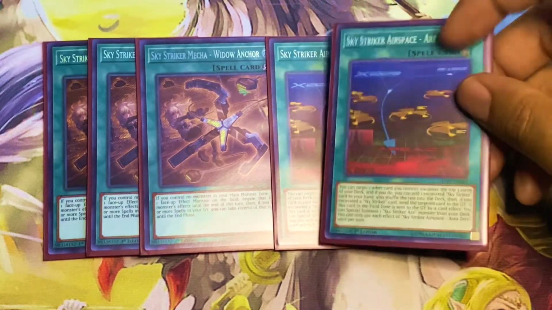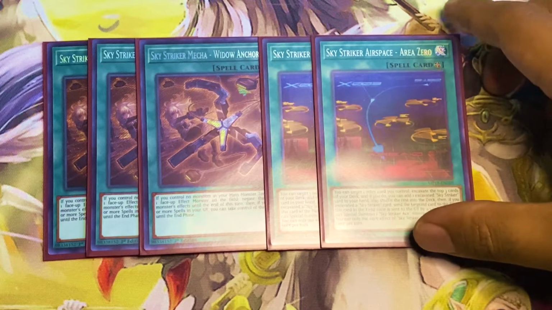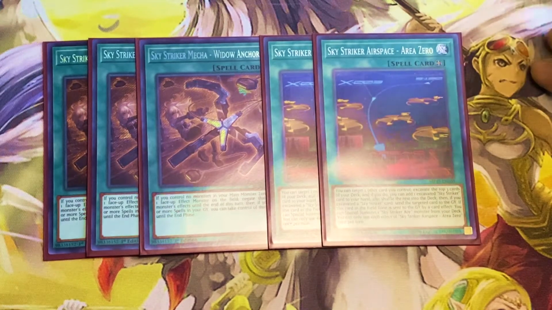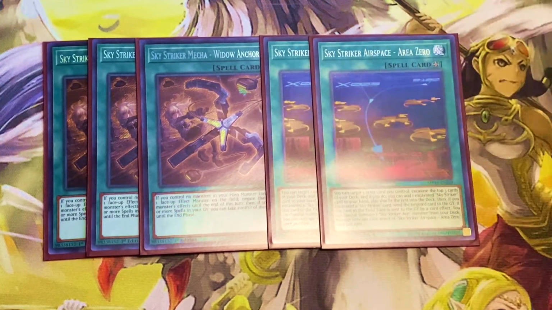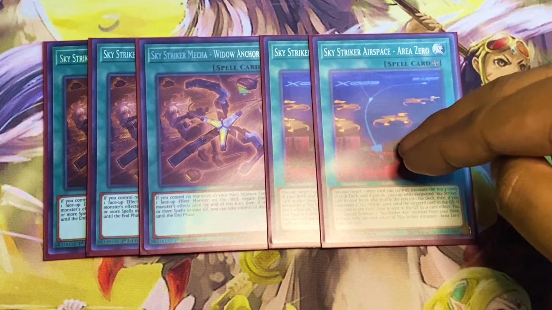So yeah, you can use this effect as a pot of duality for the deck, really. You can basically set one card on the field from your hand if you want to, or you just special summon one monster from your hand, and then use Area Zero's effect to send that monster or a card to the graveyard, and then get another Sky Striker card from there.